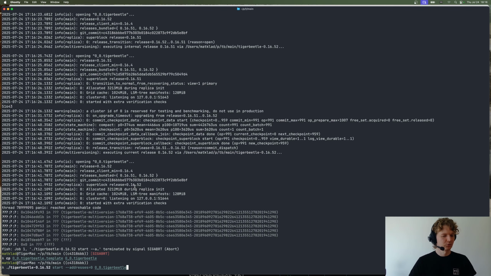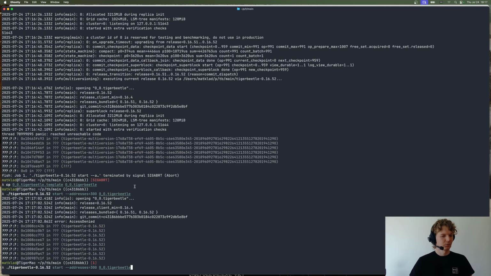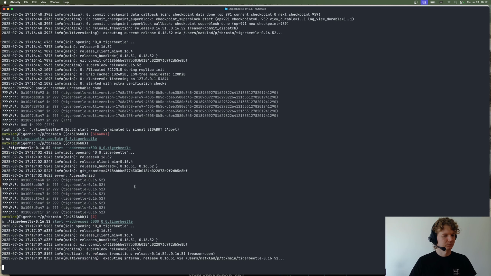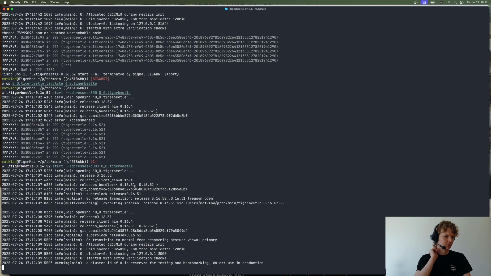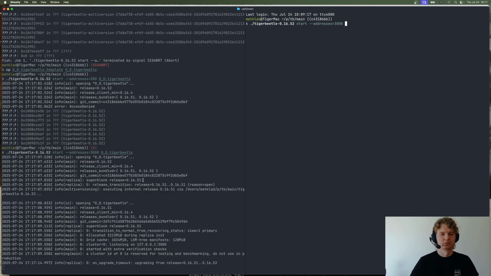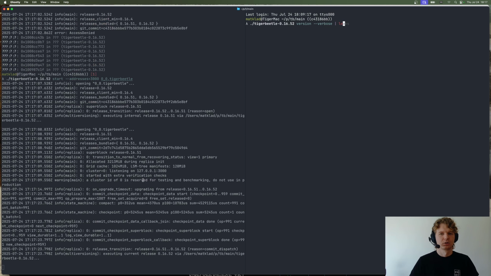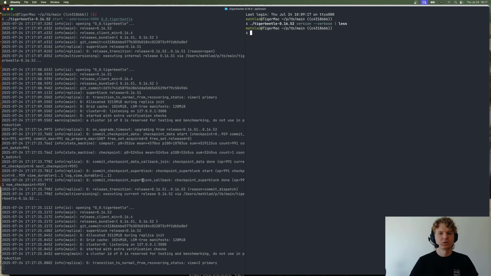Now, I also want to double check that it isn't our port 0. Okay, we can't bind to port 0. So wondering, like, why. Why are we not seeing a backtrace?